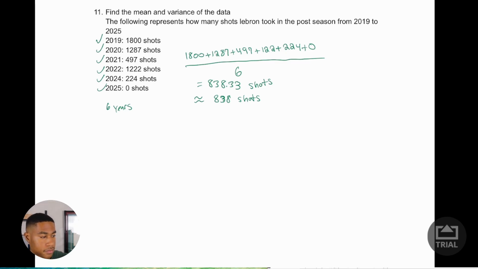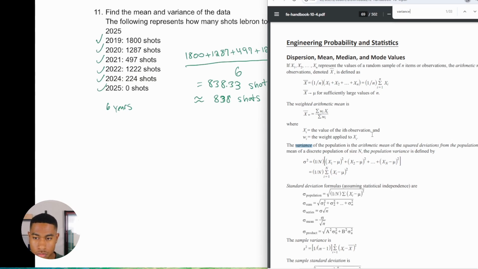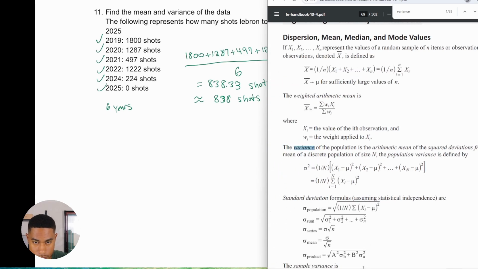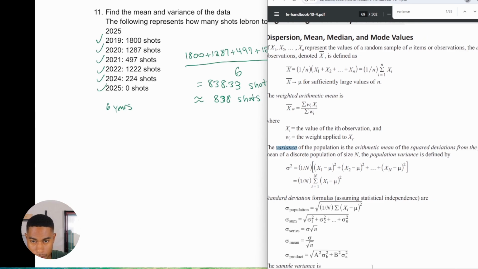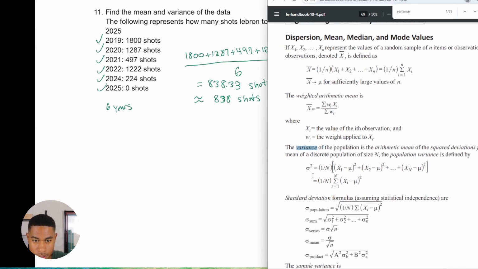All right. So next thing is going to be me finding my variance. How do I get variance? I'm going to do a search. Okay. So this says that the variance of the population is going to be denoted by sigma squared. So sigma squared is equal to, I can write this down, right? And I'm going to erase our average. We know that we do need to know the mean.